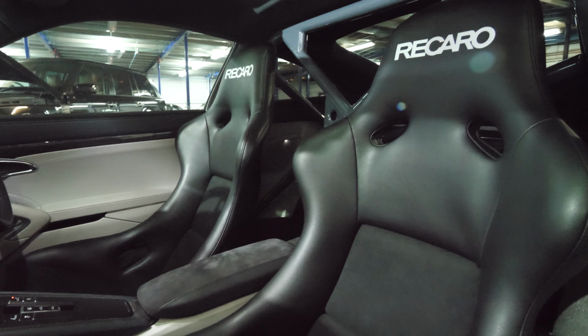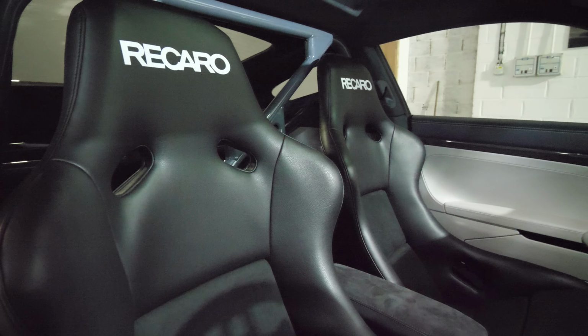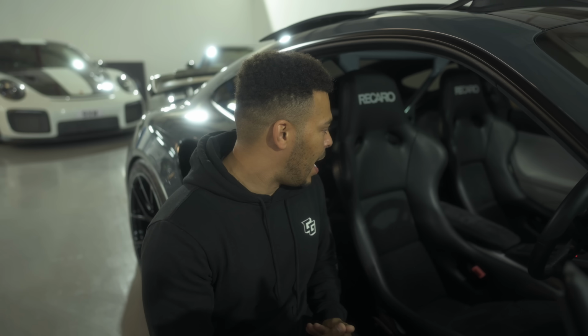Yes, guys, as you see, the interior has changed, and it has changed dramatically. We have gone for Recaro Pole Position seats, half leather, half Alcantara, lightweight seats, 7 kg a seat, as opposed to the 30 kg stock seats, which were heated and cooled, and obviously very heavy because they're full electric, etc.